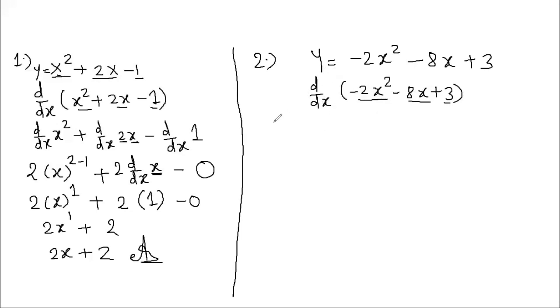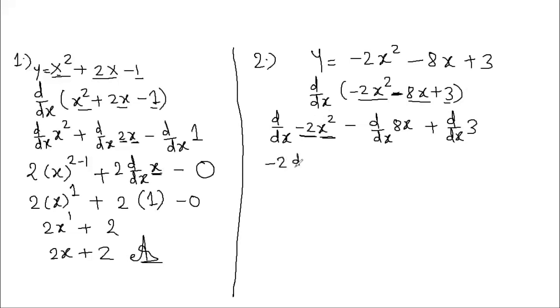So let's do that. Differentiation of negative 2x square, then the take away sign, differentiation of 8x. See, I already used this take away sign here, so I will not use it again, okay? And plus differentiation of what is remaining now? 3. How can we do that? This is negative 2 and this is x square. The constant is attached with the variable, so you can take the constant outside. So negative 2, and differentiation is only remaining for x square.